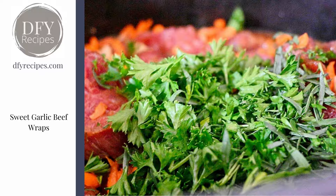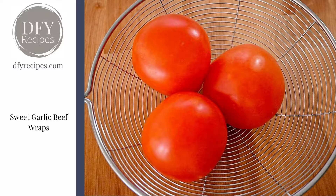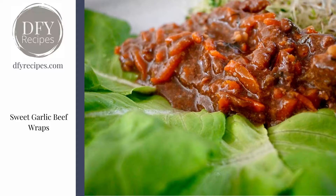We also added some fresh herbs before it's cooked, just to give it a little bit more depth of flavor. While that meat is cooking, we blanch some tomatoes because that's going to be going in the wrap as well, and you can just see how those flavors join together.